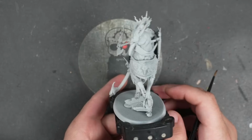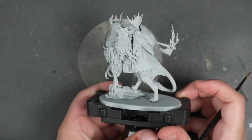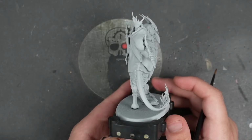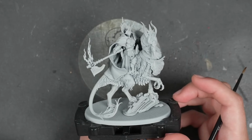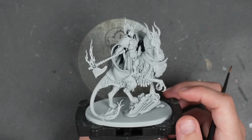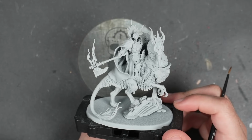Yes, today we are painting the Lord-Vigilant on Gryph-Stalker, the centerpiece, brilliant, fantastic, large, awesome new Lord Stormcast character from the set. And I'm very, very excited because it looks incredible. And we're going to paint it up in the colours of Hallowed Knights.